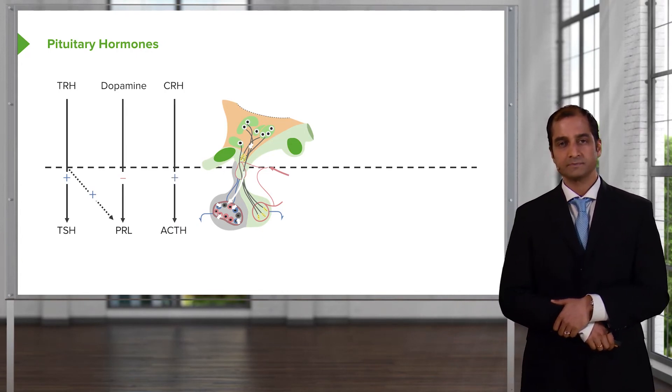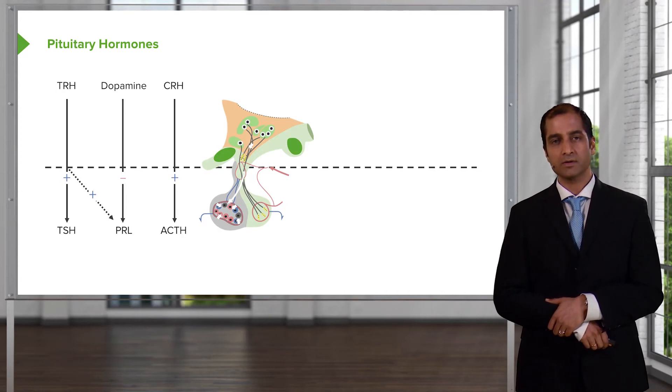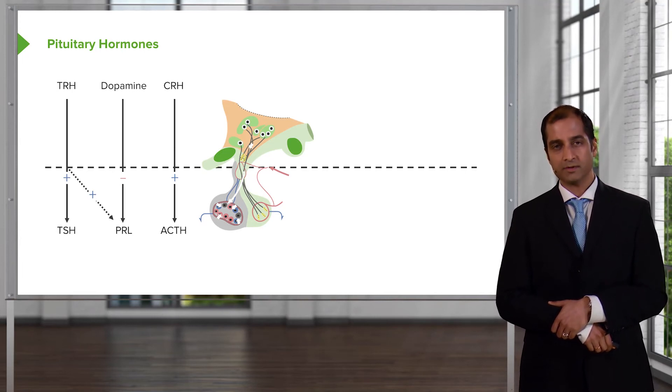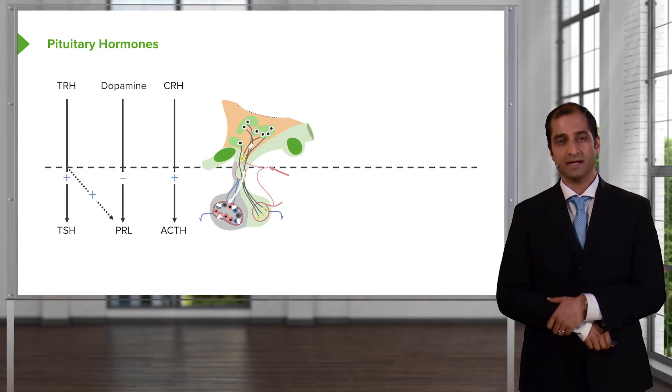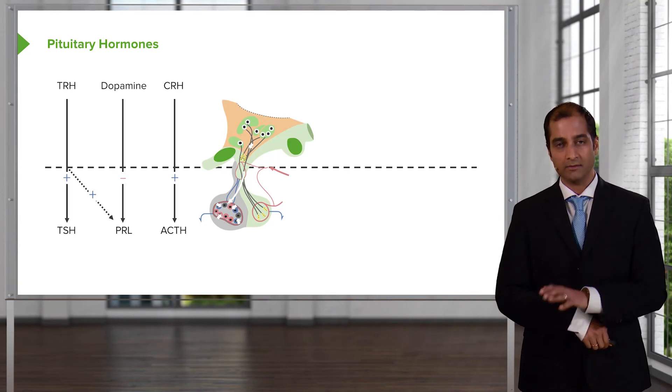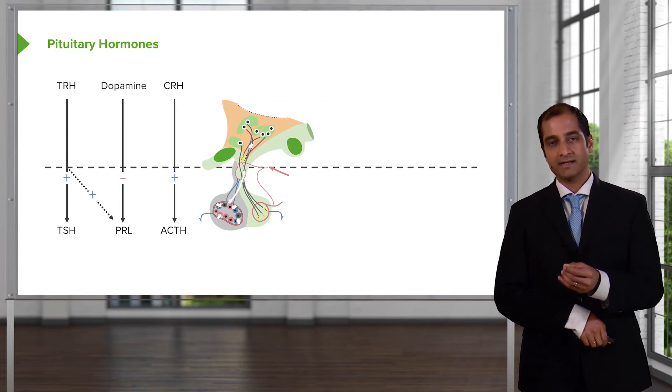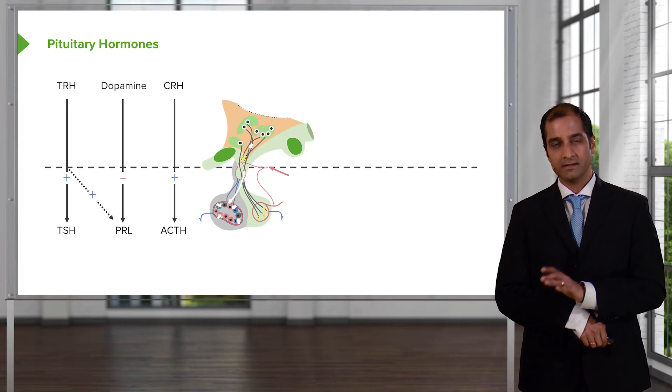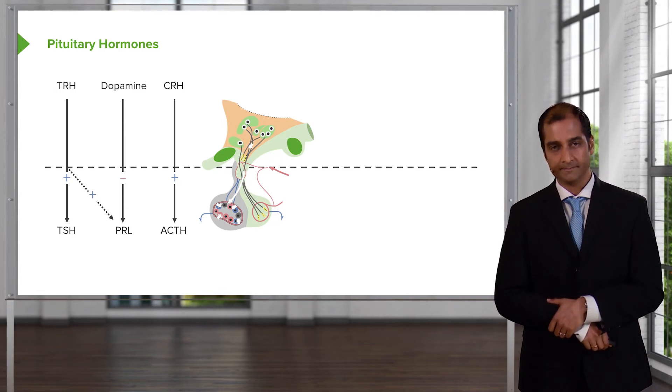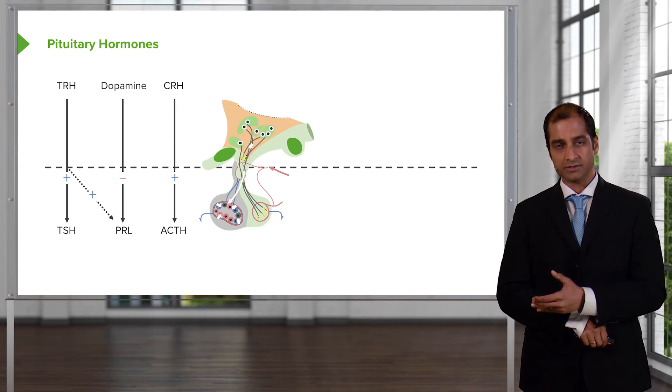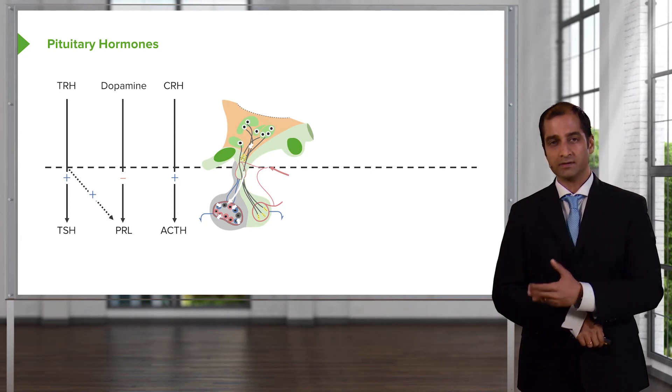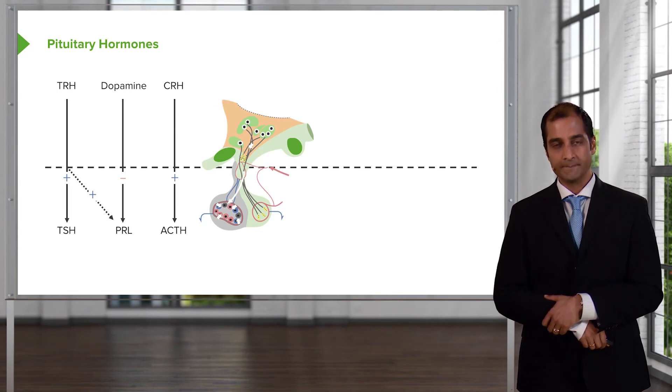We have CRH, corticotropin releasing hormone. Corticotropin releasing hormone works upon the anterior pituitary to release your ACTH, adrenocorticotropic hormone. Now, stop here for one second. Take a look at this. I told you from the very beginning that with endocrine you'll be moving from head to toe. With that said, here on your left when we first looked at our TRH and TSH, what organ is this going to work upon? The thyroid gland. If it's CRH and ACTH coming from the anterior pituitary, what is its target organ, please? Good. The adrenal cortex.